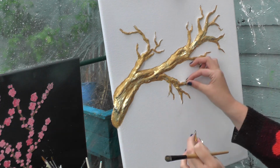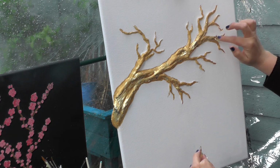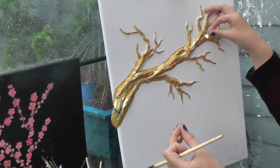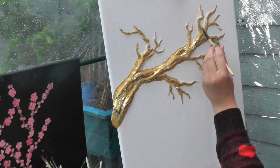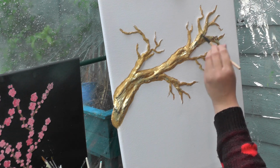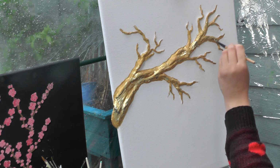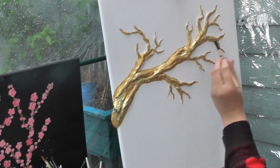So you can see it really makes the branches pop, adding this gold leaf. It's so pretty. I don't want to overdo it, so I'm not adding it to every single branch, just as more of a highlight.